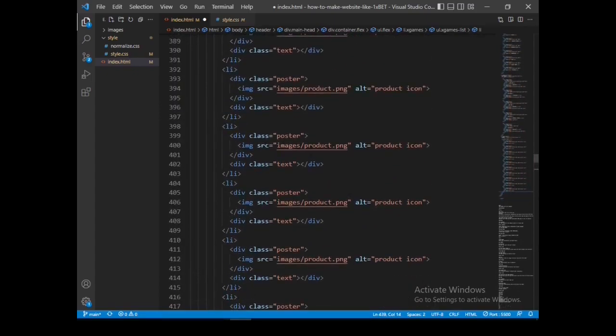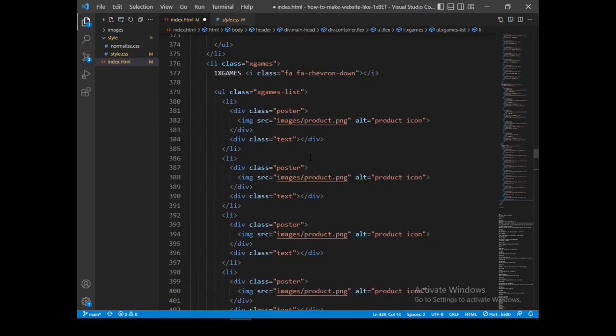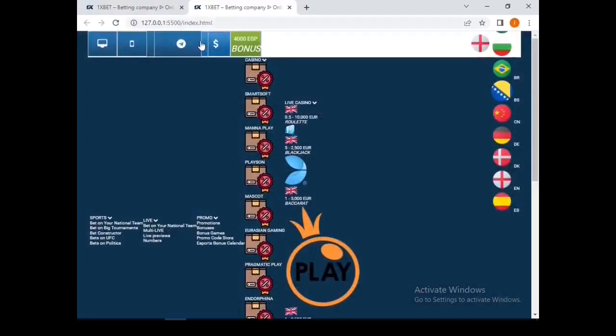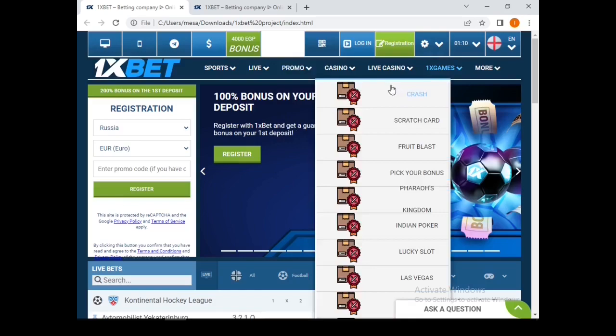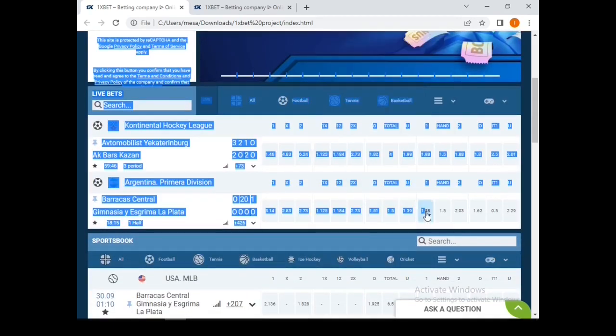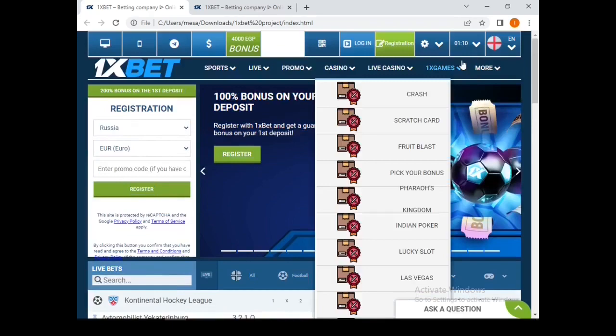Now I need the text that we are going to use to fill in the gaps by looking at the design. Let me copy all these texts.